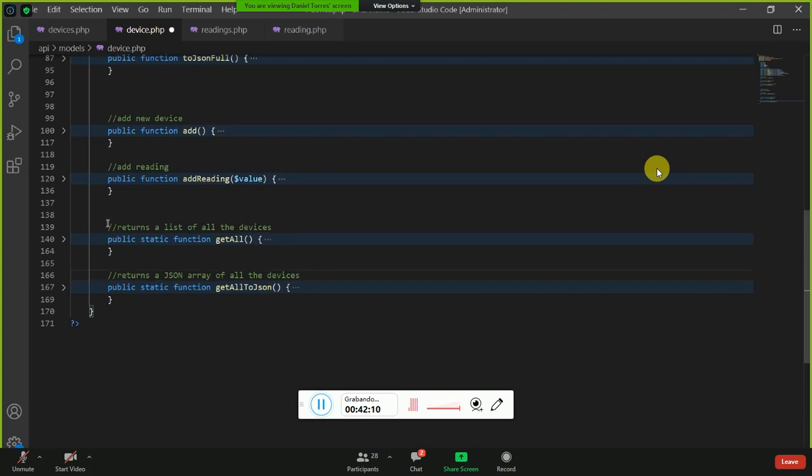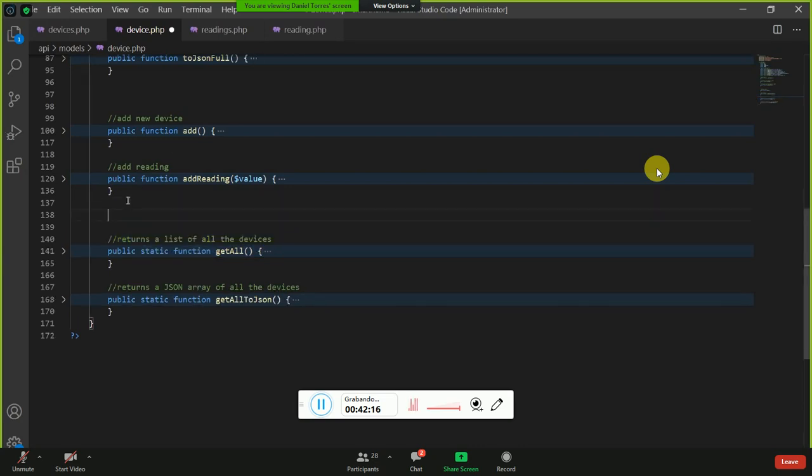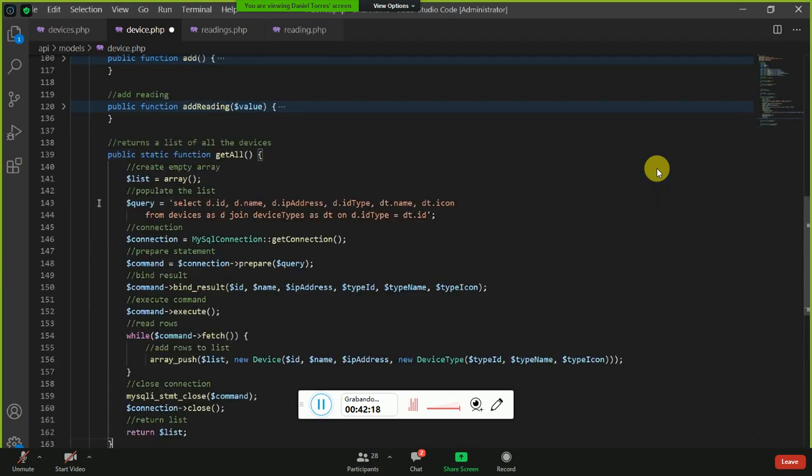So I'm going to copy this one, and I'm going to create a method that returns a list of all the readings. But it belongs to the device, so it is not static. It belongs to the actual object. So we're going to call it get readings.